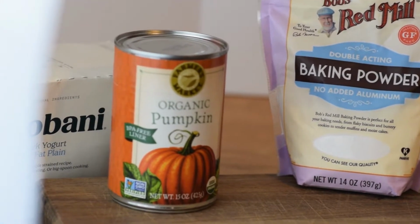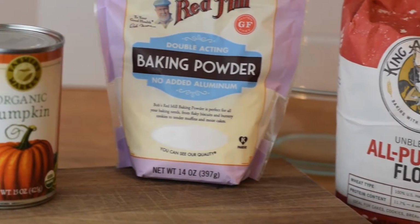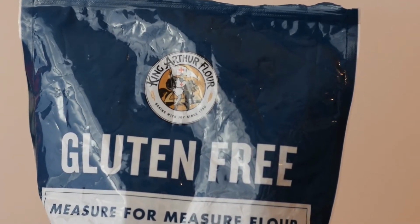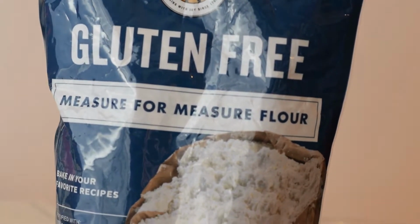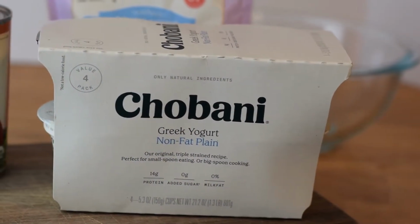Okay, so we're gonna start with the bagels. All you really need for these is some plain Greek yogurt, some baking powder, and whatever flour of choice you would like to use. I personally chose the King Arthur gluten-free measure for measure flour. And basically, these are as simple as they sound.